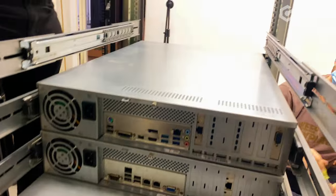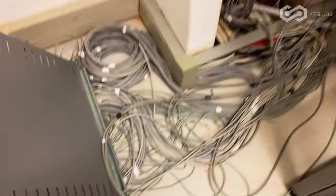Great. You are looking good. That's how we build the data center.